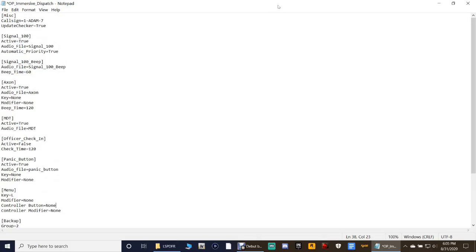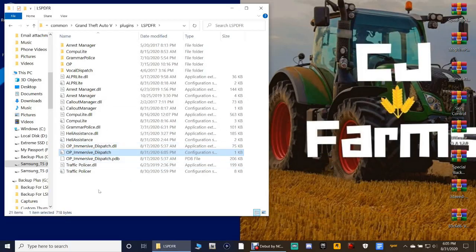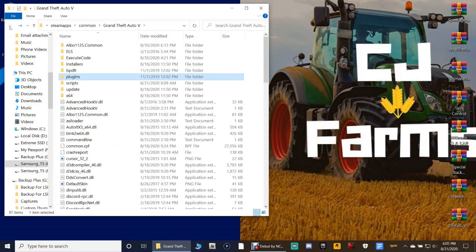Alright, guys, that's going to be it for this. So let's go ahead and minimize that window. You want to click File and, of course, click Save. Sorry about that, guys. My phone's going off like crazy. Alright, so guys, again, click File, click Save, close out of that. Now, let's get into our installation, guys.